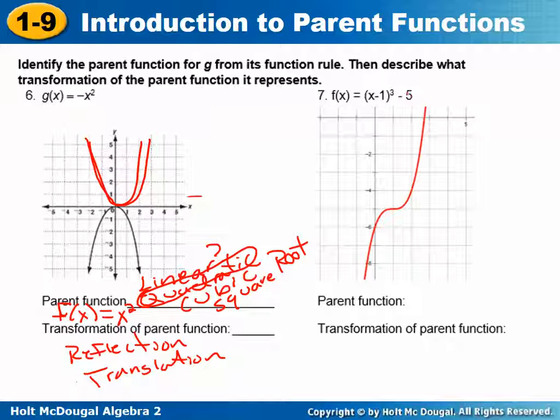Now this one, you again have to pick if it's linear, quadratic, cubic, or square root, and then say how it has been transformed. This one's a little bit harder to do because here's 0, 0 way up here. It's barely on the thing. But if you look back at the parent function, the one that matches this that I just graphed, you can see that it has perhaps moved from here to about here, 1 point. So that can help you determine how it has been transformed.